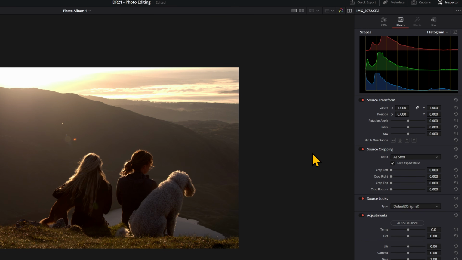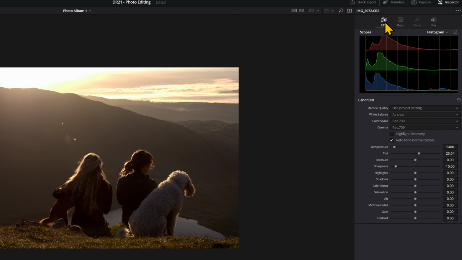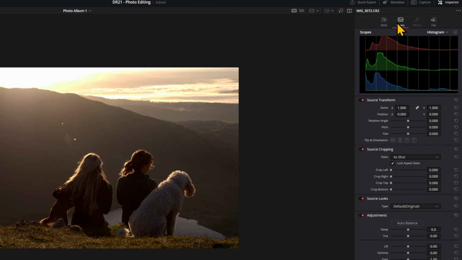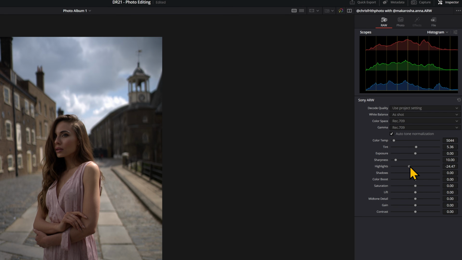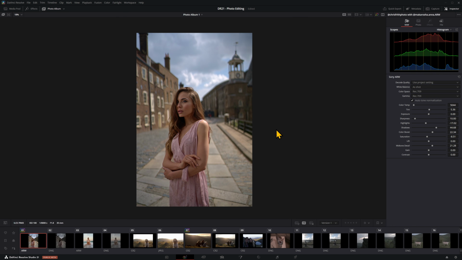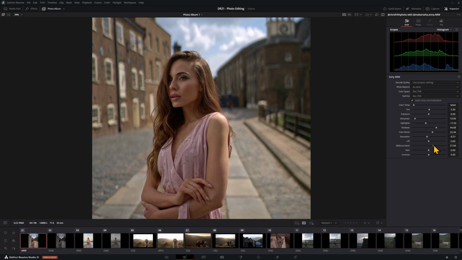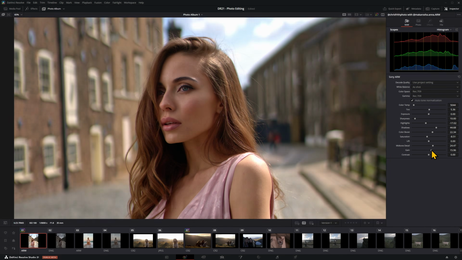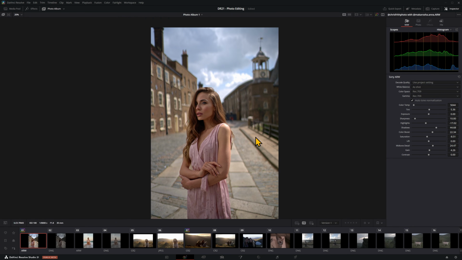If you've brought in a JPEG, you're only going to have access to this photo section. If you brought in a RAW, obviously, you will have the extra raw section, which is where you're going to want to do most of your things. Since this is working with the raw files and it's a lot less destructive, if you head straight to the photo tab, you're going to be using the baked in JPEG look. So like I said, the first thing you're going to want to do is edit the raw settings of your photo, save the highlights, boost the shadows, the color boost, saturation, all that kind of stuff before you move into the photo tab.